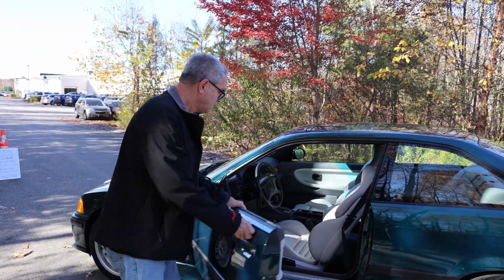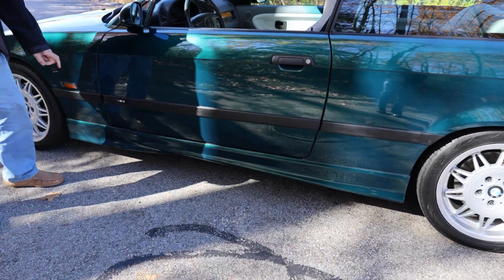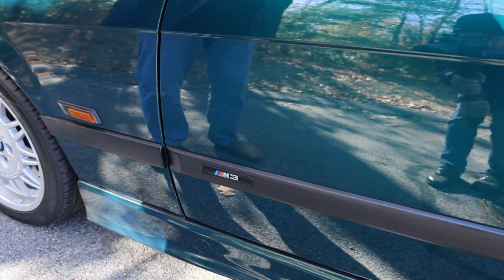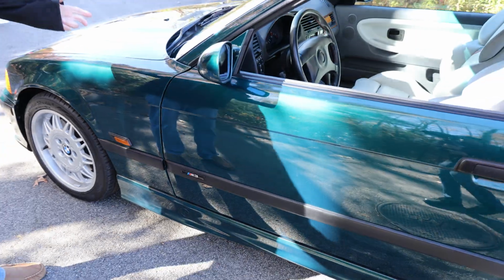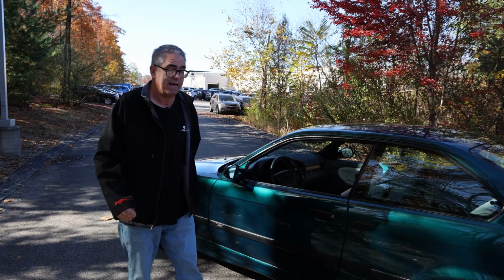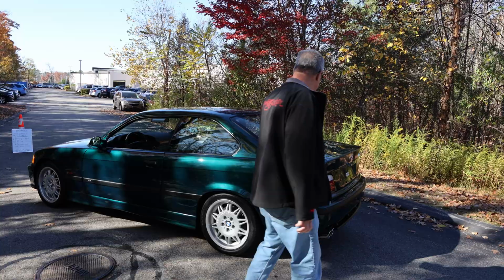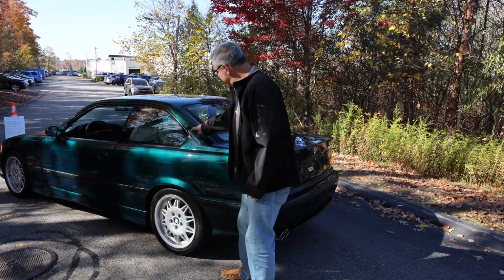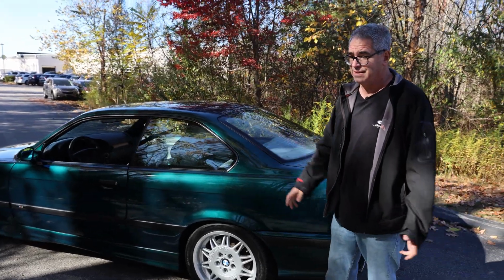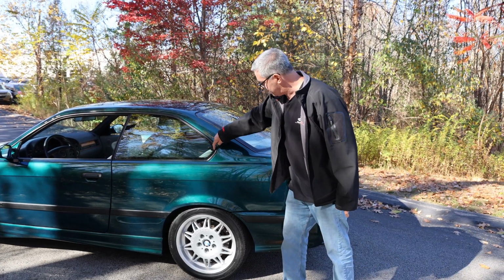And of course the ground effects stuff here is M3 specific, and again more M3 brag badge right here on the door, in case you forget what you're driving, it's an M3, not a 318i or a 325. It's an M3 with the 3-liter dual overhead cam, 240 horsepower machine under the hood. Of course, the styling on these things is beautiful, and this is the Hofmeister Kink, this thing right here, which was a BMW styling trademark for many, many years, going back to, I think, the 2002 in the mid-60s. This right here, the Hofmeister Kink.